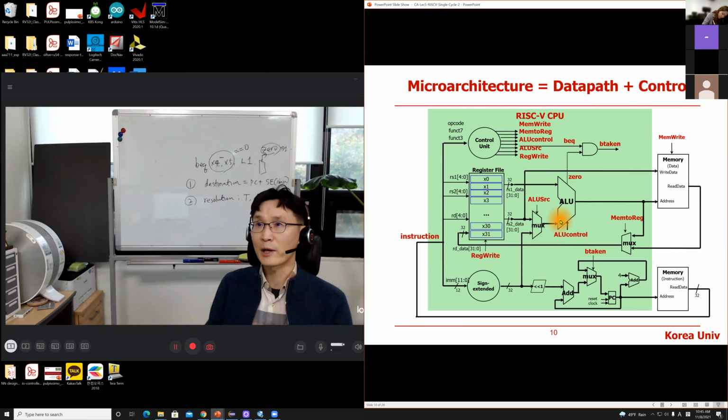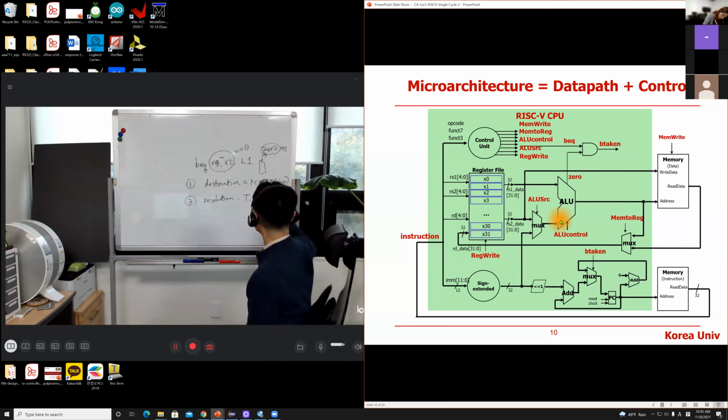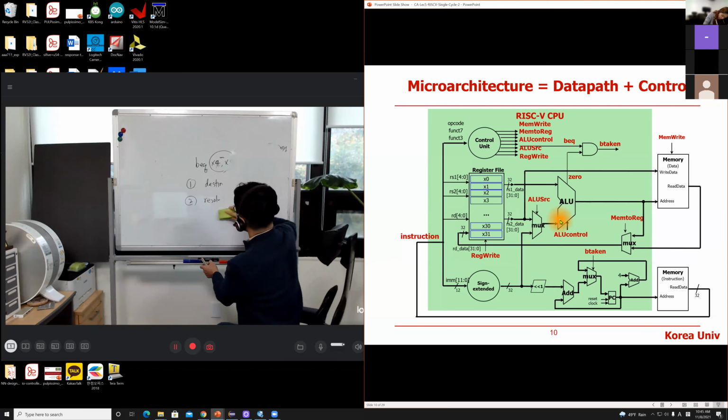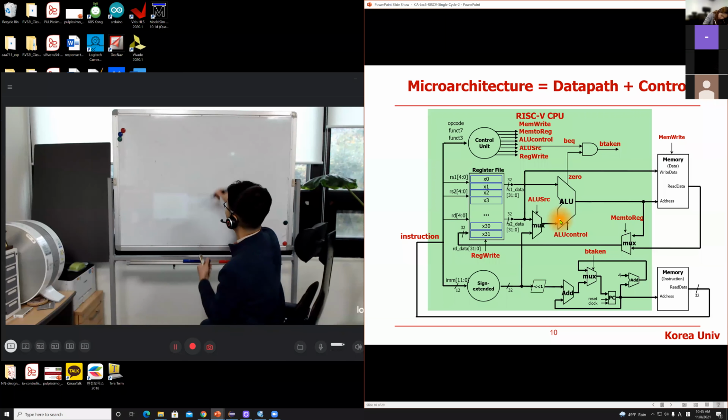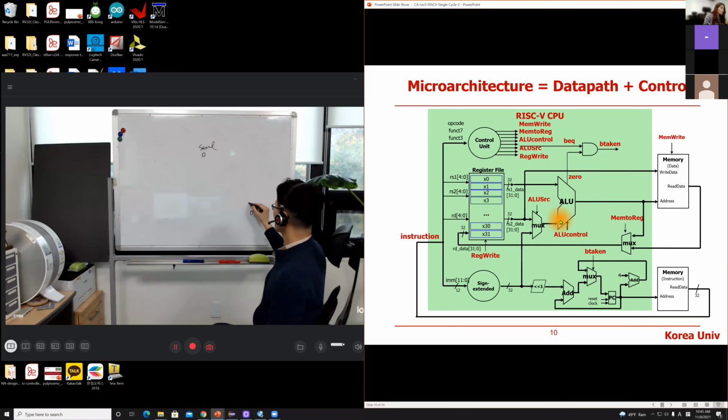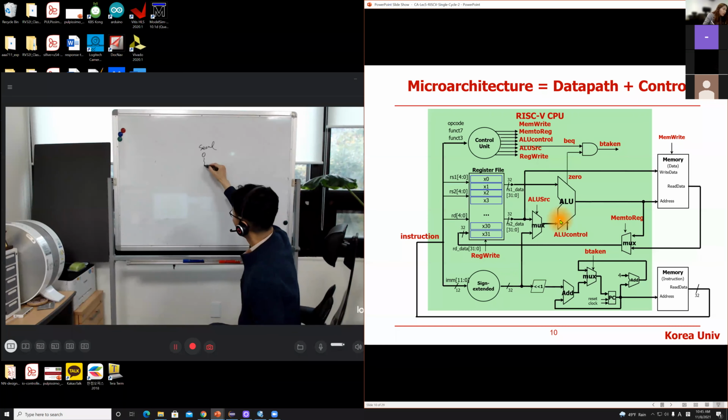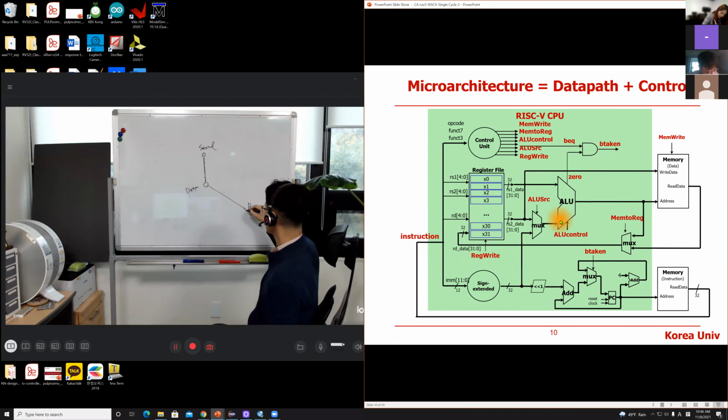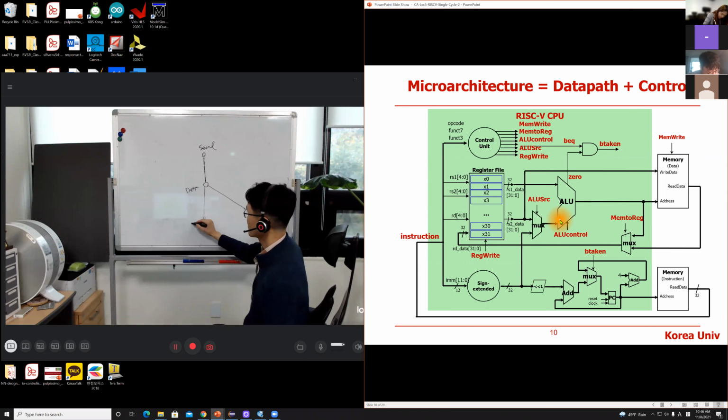Think about the railway. If you want to travel from Seoul to Busan, the train travels to Daejeon, and from Daejeon the line separates, so you either go to Busan or go to Gwangju, for example.